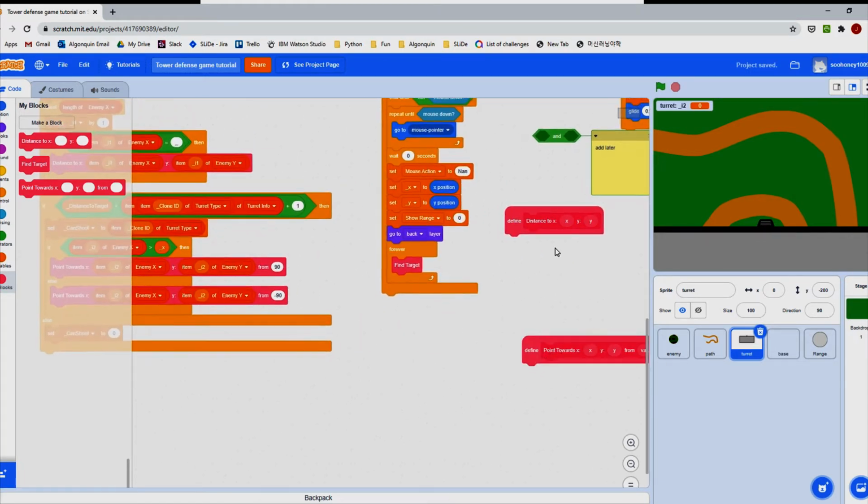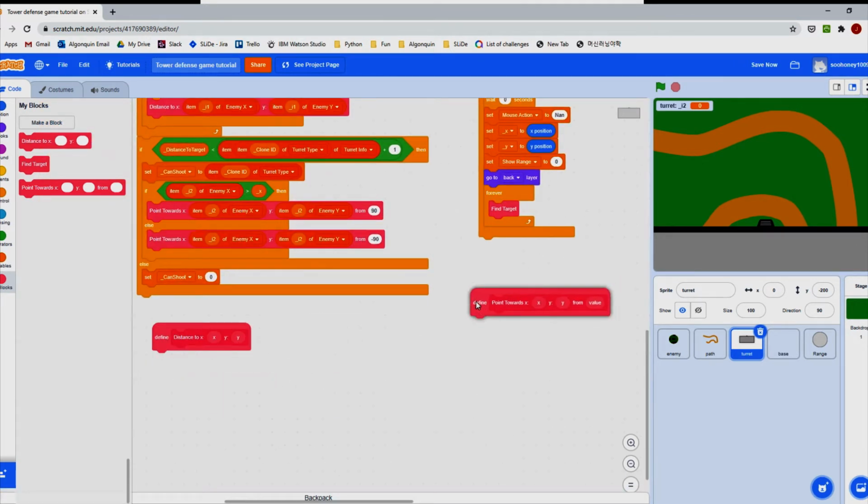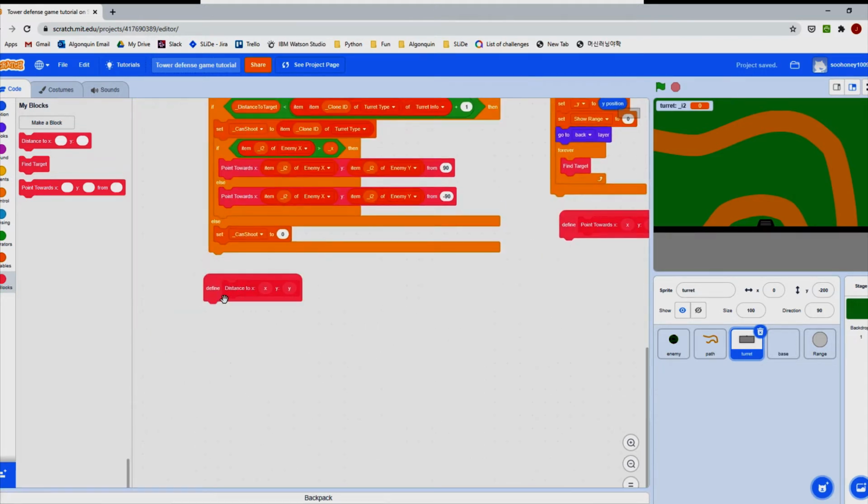So now we're going to do distance to first, which kind of uses that triangle algorithm or whatever. It's not called the triangle algorithm, but there is some use of triangles.